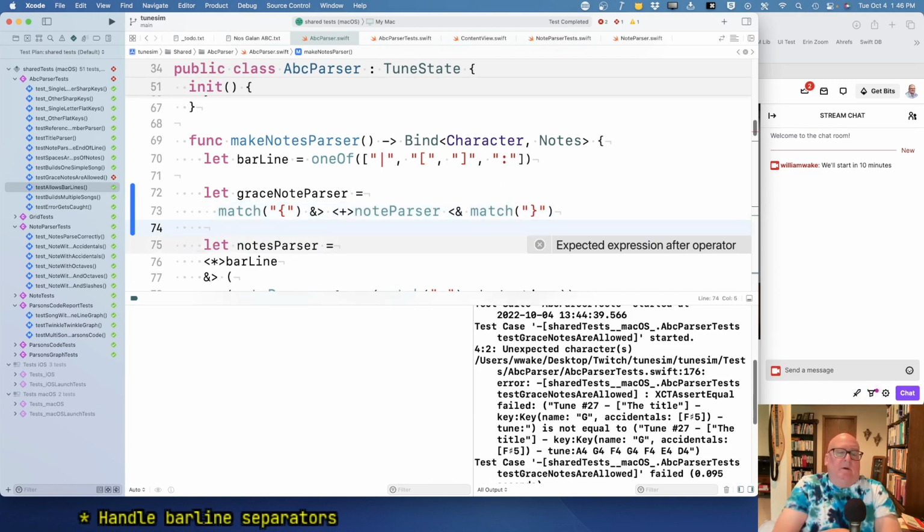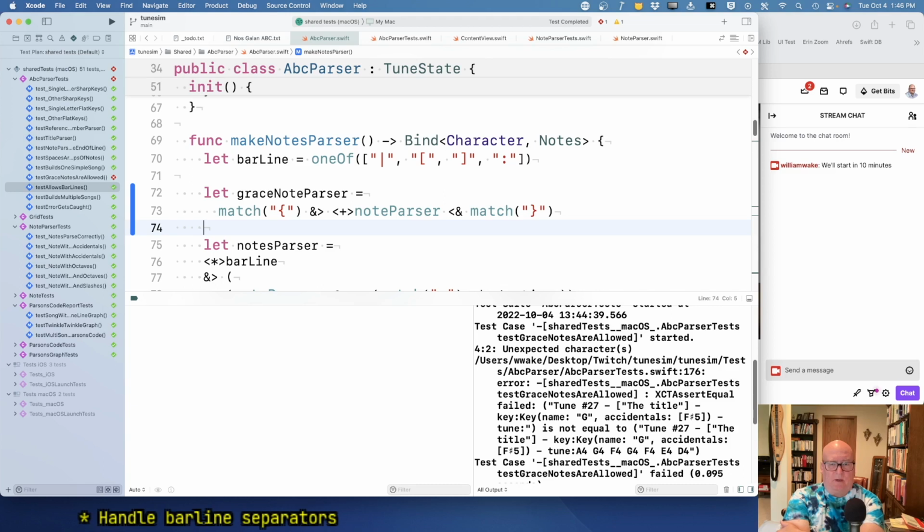Okay. So if you have a grace note parser, left brace, bunch of notes, right brace, that should yield you a series of pitches, of notes.